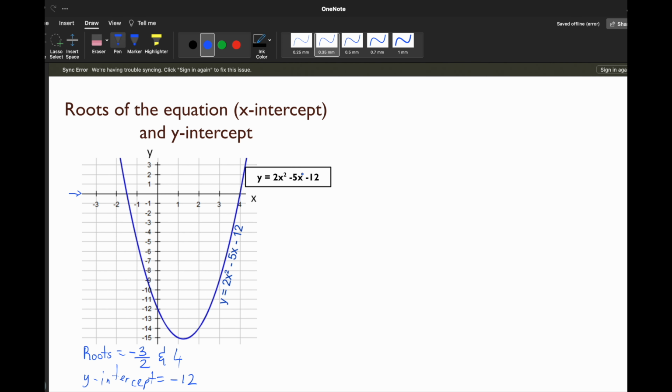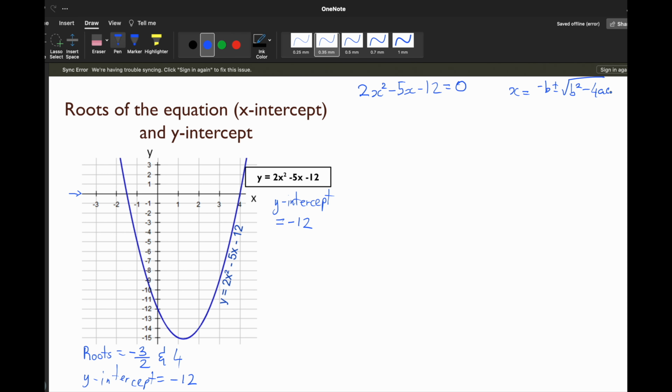All right, so we know that obviously looking at this equation, the y-intercept is clearly going to be negative 12. So we got that out of the way, that's the easy part. Now, as we did previously, when y is equal to 0, we could use the quadratic equation to find the roots, or the values of x when y is equal to 0. So we're looking at this equation, 2x squared minus 5x minus 12 is equal to 0. And we're using the same quadratic equation again.